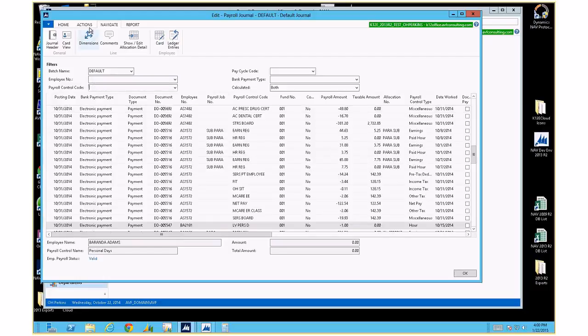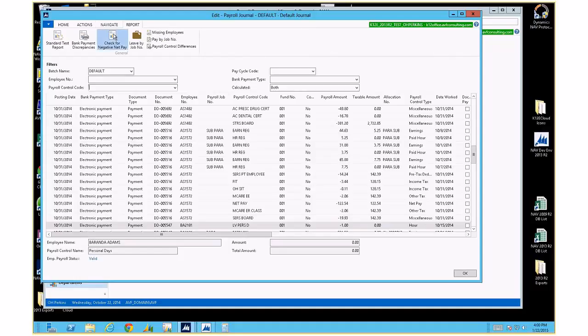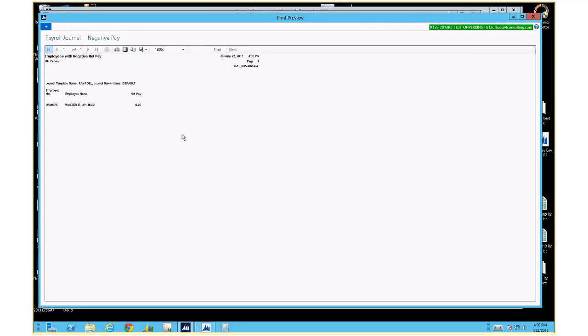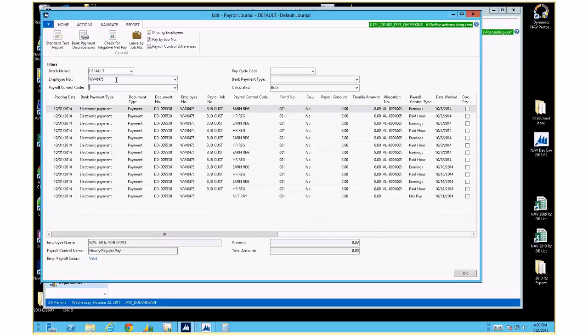Back to actions. So we did that. Reports. Check for negative net pay. That's a good thing to do. Oh, shoot. We got a Walter Whitman, 0475. Okay, so looking at his net pay, nothing happened.